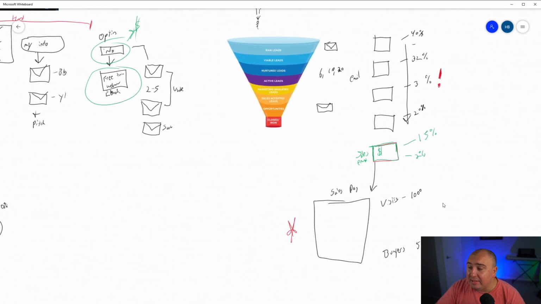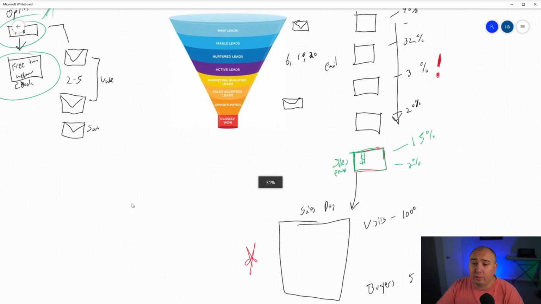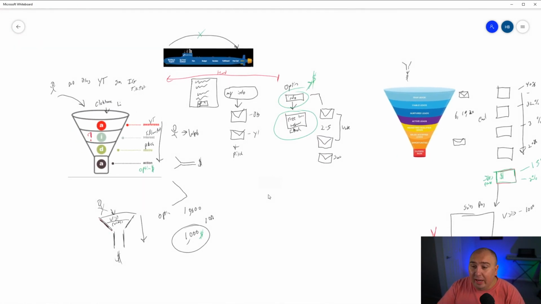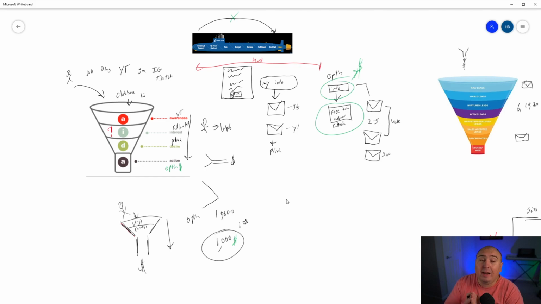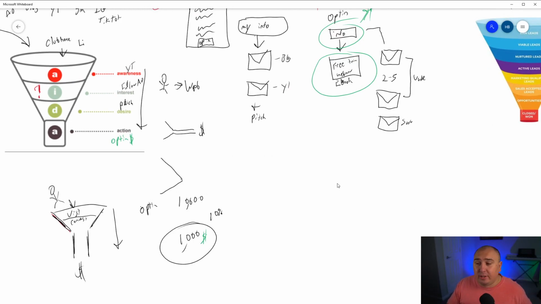You could have the best sales page ever, but if nobody's visiting, nobody's going through your email sequence, it doesn't matter. And you won't have anybody go through your email sequence unless they're opting in because you wrote a sick blog and had a great opt-in for whatever it is. You have your opt-in. So let me recap this because this is the whole process.